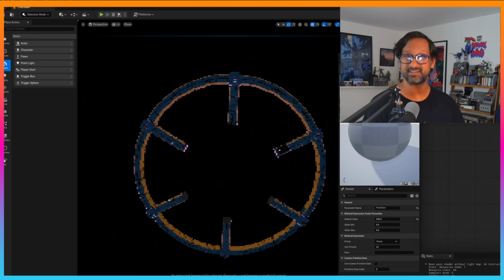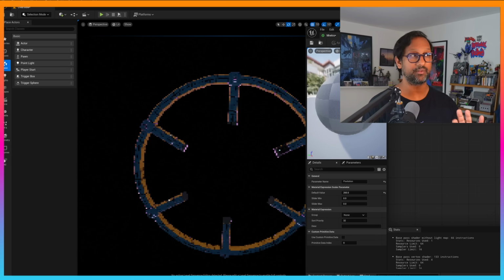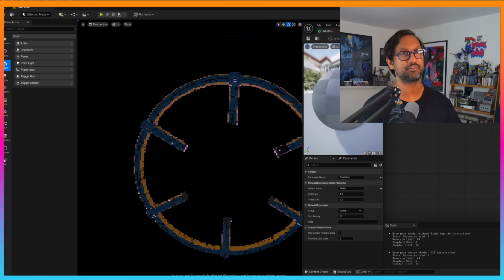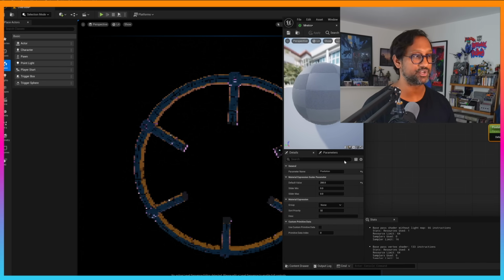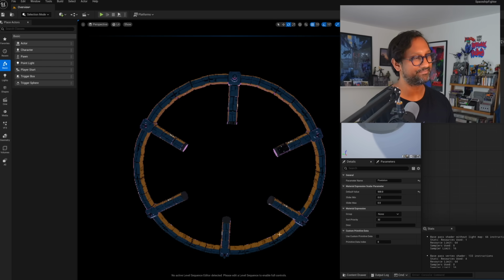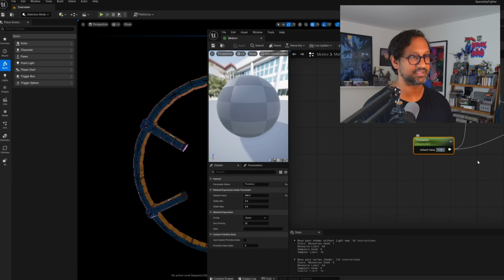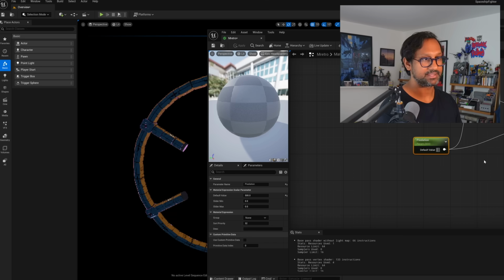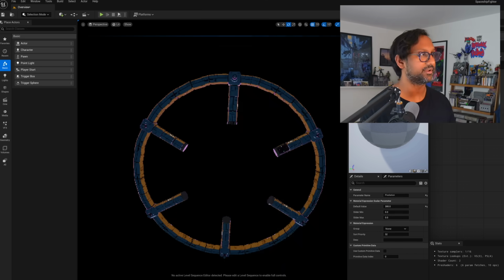But maybe that's a bit too pixely, because just to let you know, the whole pixelation effect doesn't just happen in Unreal. There's another process that happens after, which I'm gonna show you. But if I make it say 500, and then hit apply, you can see here, it's much neater, but it's not really pixel art, it's just jagged edges on a cell shaded object. So what I'll probably want to do is shift this down to something like 300. That seems to be a nice number. There you go. Something like 300. That's kind of cool.